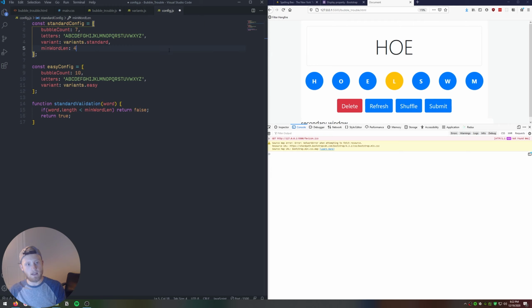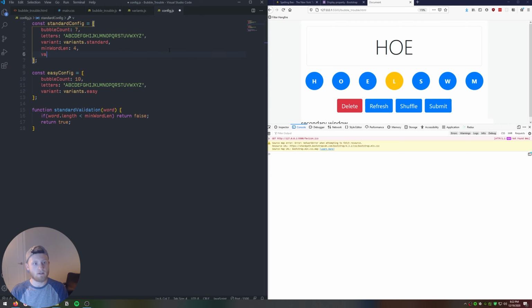So now let's say validation method is standard validation. And I don't want to call it, I just want to say, hey, why is that blue? Maybe it's because it makes our function properties blue, which in JavaScript functions are really objects, but let's not get into that.